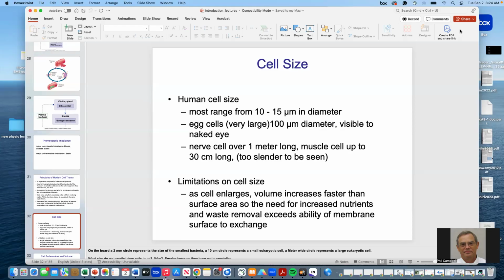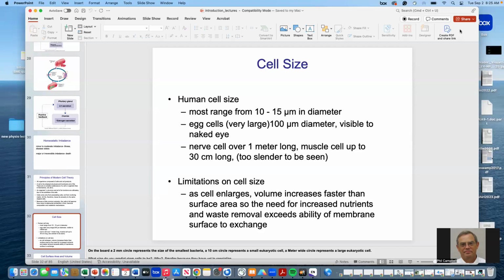A couple of exceptions. An egg is the largest cell in the body, and it can be 100 microns. Next, we have neurons, which can be the longest cells in the body. I'll talk about them in more detail when we get to the nervous system, but if we talk about a motor neuron that begins in my index finger, it goes all the way up my arm and goes to my vertebra here to interact with the central nervous system. That's a meter long. So they can be that long, but they're not very big around, right?